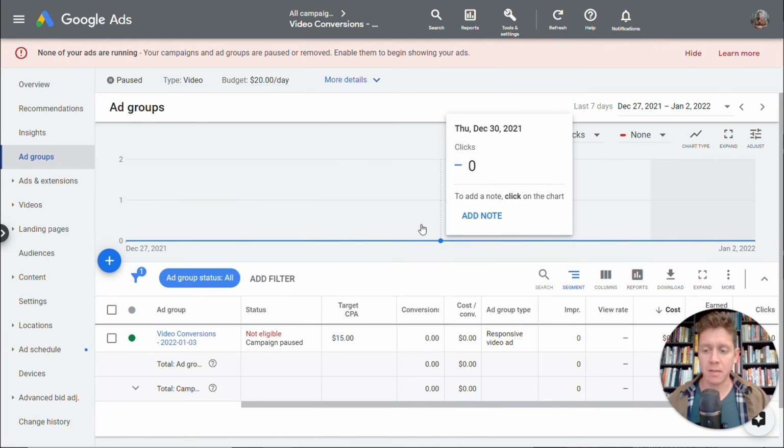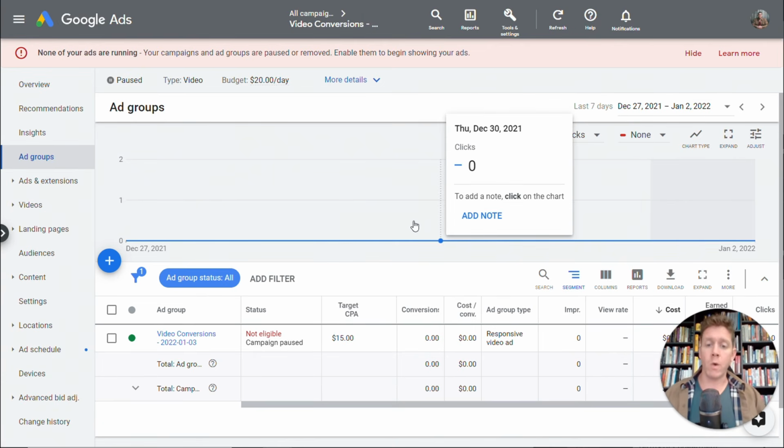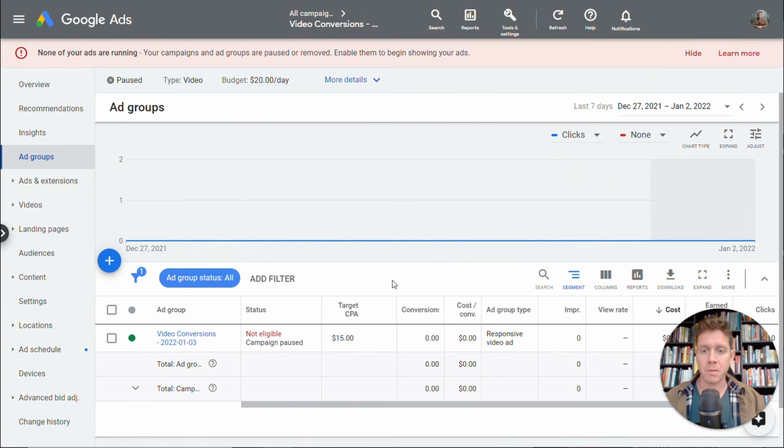Okay, we've tested these. We've tried running ads on mobile apps, even in campaigns that are fully optimized. The results just aren't good. It used to be we could just uncheck the box for video partners on the display network, and we wouldn't have to worry about mobile apps either. But now, since we're forced into video partners, we're also forced into mobile apps. Luckily, though, there's a way to exclude mobile app traffic.